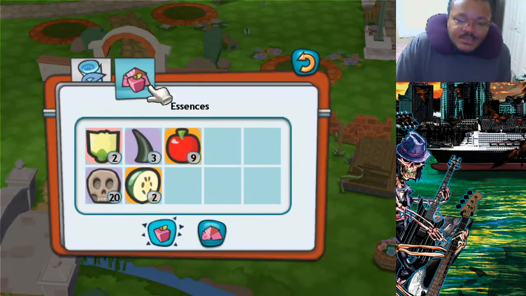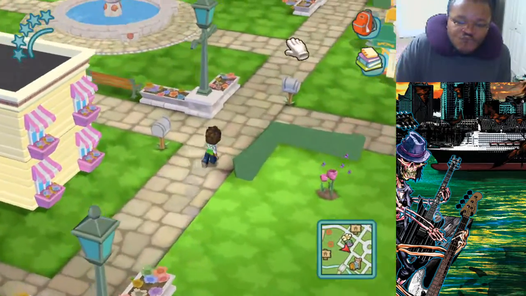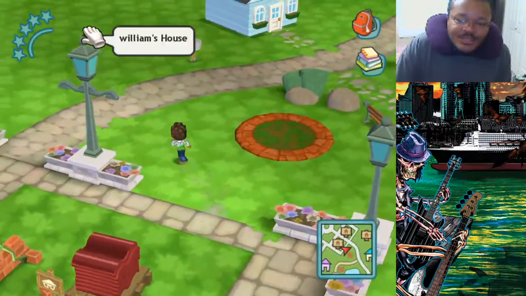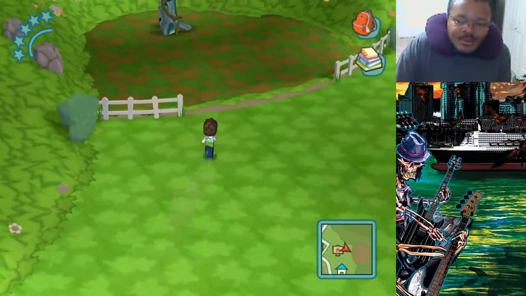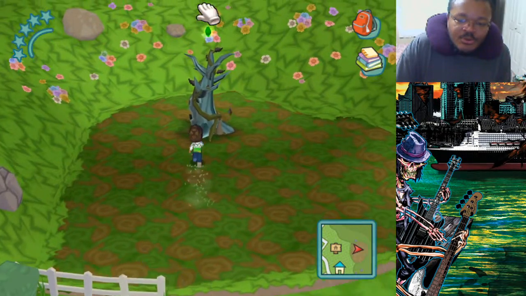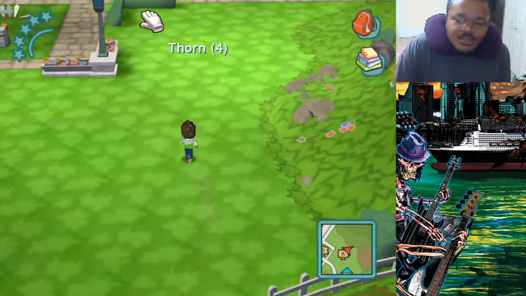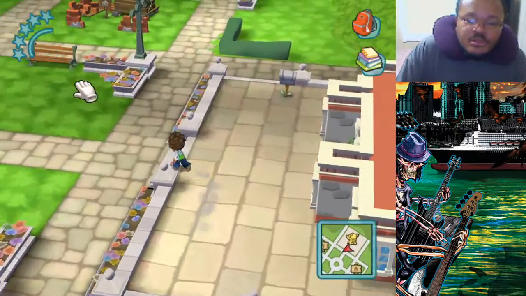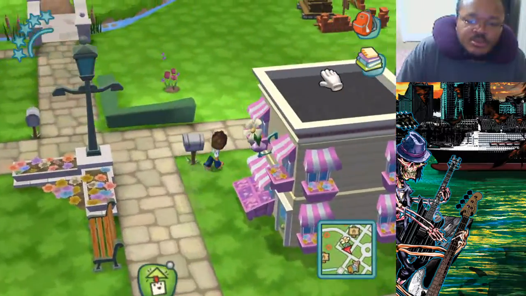The amount of essences is 9, so I need one more. This game really focuses on essence and building objects and items. That's really what it focuses on. It'll be boring to some people. MySims will appear boring to most people, but it's not boring to me because you're not really making your sim go to work, get a job, woohoo, eat, clean up, have fun with children, like talk to children and treat children like family and raise them up to be successful in the game.